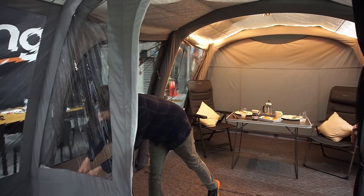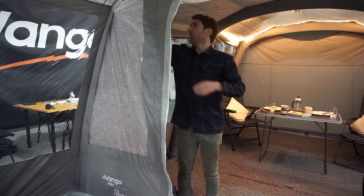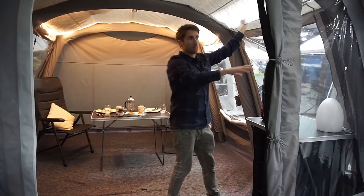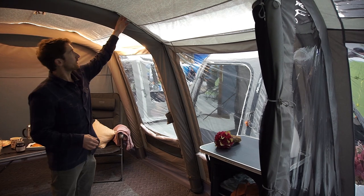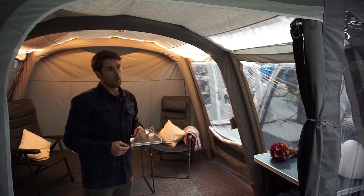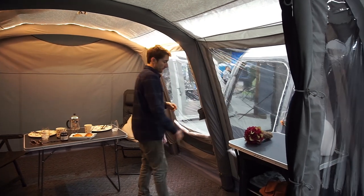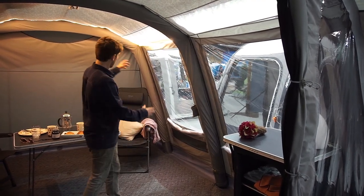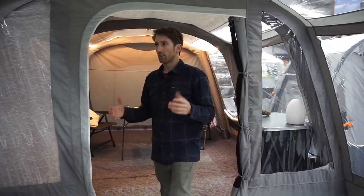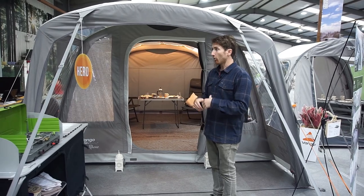There are lots of nice features on this poly-cotton Galley: nicely decorated curtains, zip-up curtains on the inside, skylights giving a bit more light, a sky liner clipped in for insulation, crystal clear windows — slightly thicker than standard — and ventilation around the bottom. You can add bedrooms in and there's the TBS system. Generally as a whole awning we're really liking this and think it's going to be really popular with those traveling to hotter areas or wanting something that'll last a long time.